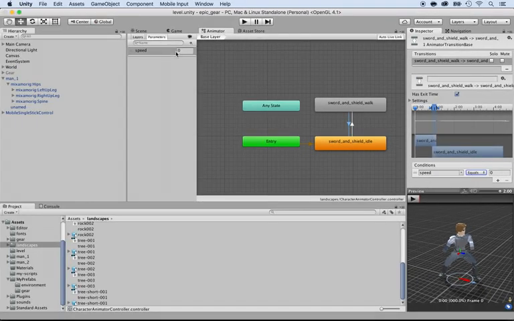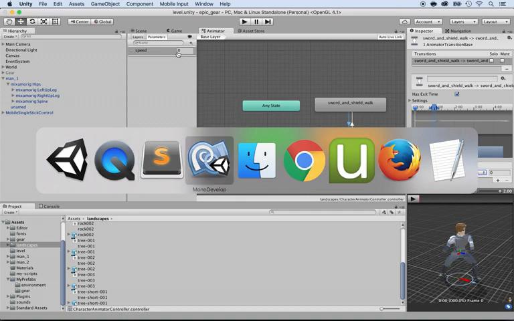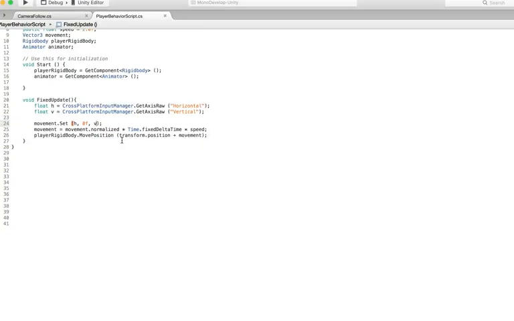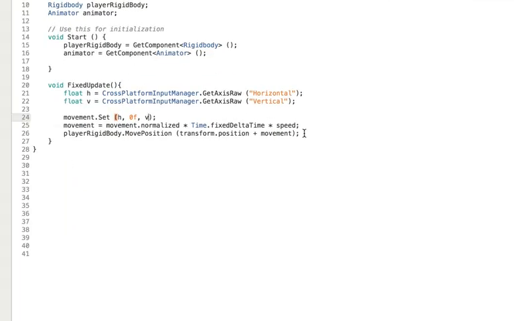And now, how are we going to control that? How are we going to control the speed? Well, we can control this through code, right? So let's go ahead and do this. Let's go back to MonoDevelop. And we need to set the speed value of the animator. And we do have already the animator here, so we can easily say that since we have the float H for the horizontal direction and V for the vertical, then horizontal is what we're going to be using here.